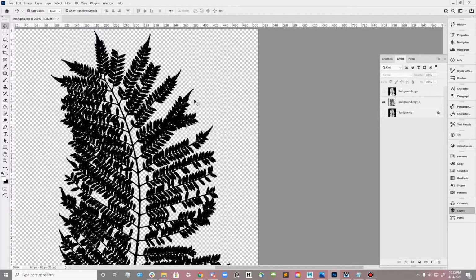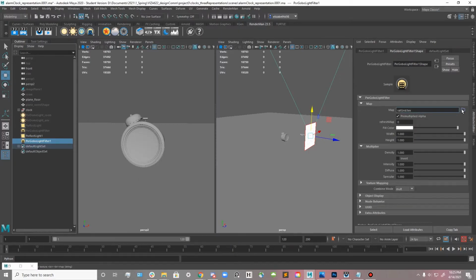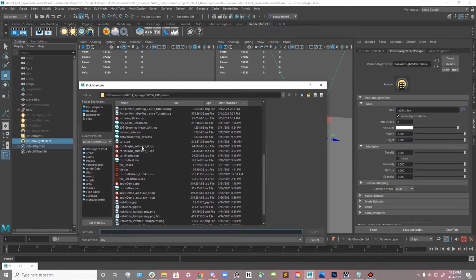So what you do now is you plug in this, and you want to make sure that all this white space is transparent. You don't want it to be white, you want it to be transparent. And so you'll want to make it a PNG whenever you export it and put it into RenderMan. So what will happen is all these black parts will be the shadow pieces that will go into your Gobo filter. So now, if we go back into Maya, I am going to go find my thing, which is here.